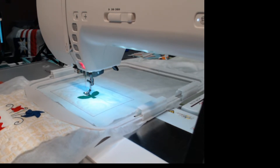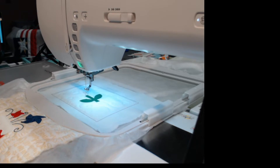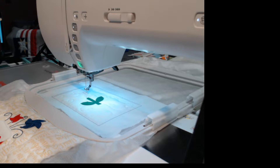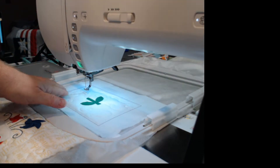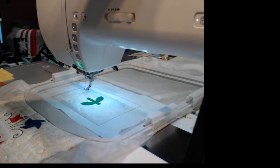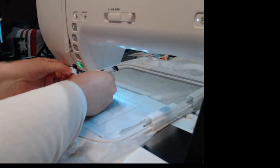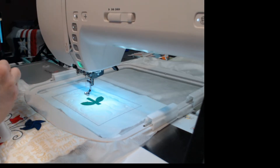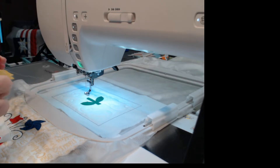It's almost done with the decorative stitching. Looking ahead, I will be on step number seven at the bottom of page 24, and we're going to change our thread color to a yellow mustard type color. We're going to place a placement line for the first set of stitching for our flower. So I'm going to take the green out and load in my yellowish color — kind of a yellow gold — that's the color I'm stitching the flowers with.